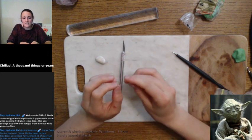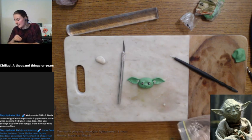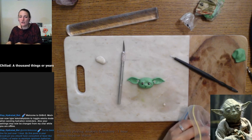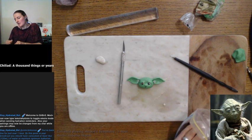So in this case I want a light pink, so I want it mostly white and just a little bit of the pink. Whereas if I wanted to make it darker, I would add a little bit of dark to the light. So yeah, you're always adding little bits of dark to a lot of your light.